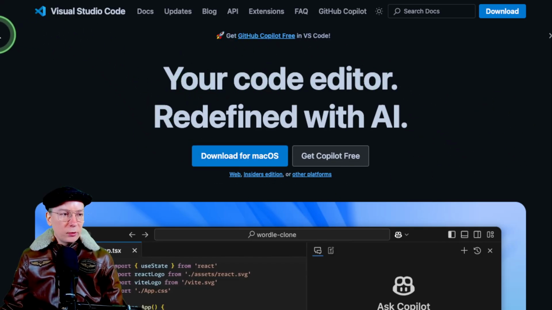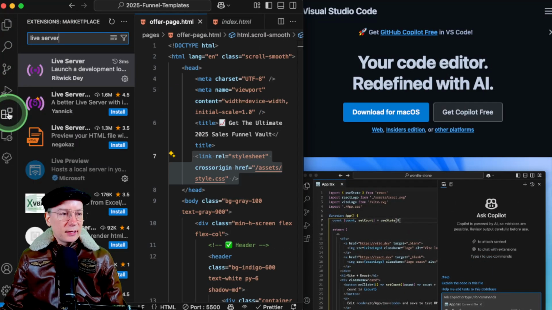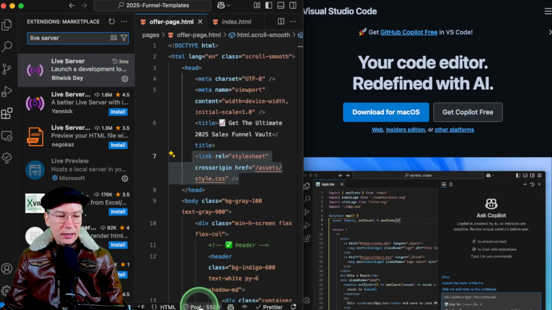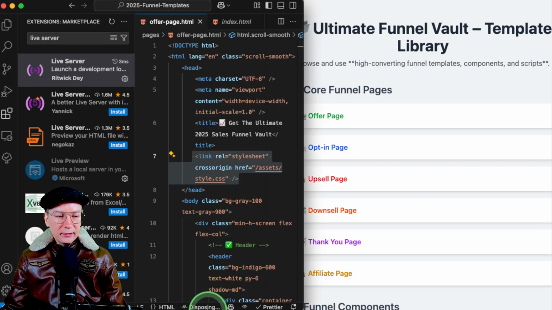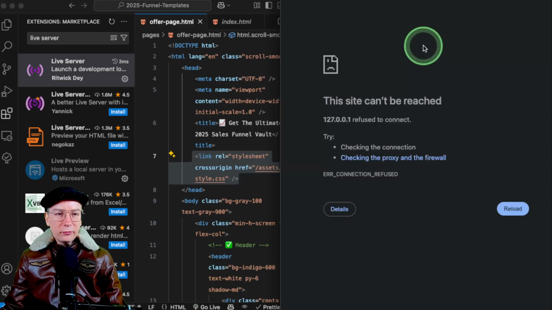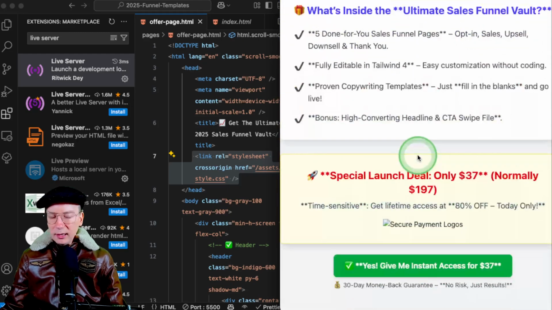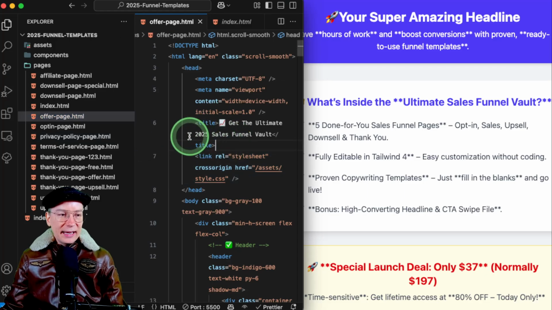All you need to remember is to install that free extension here called Live Server, and that's going to give you a button down here. It says port 5500 because it's active at the moment. You can see here our index library is loading. If I click that, now it's disconnecting. If I refresh, now I don't have the preview anymore. To go live again, I just click it again. And look at that, it fires up straight away. This is going to be a super productive workflow for you with customizing any kind of templates.